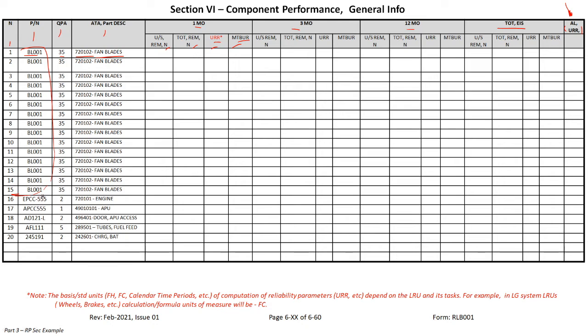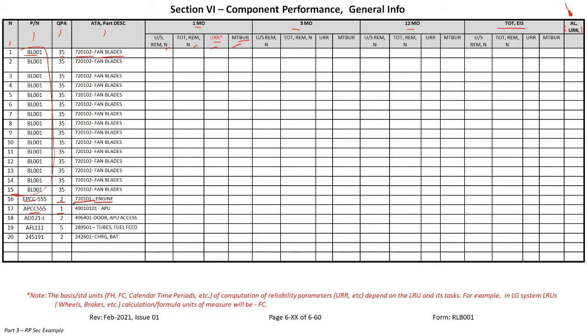You remember we said we replaced the engine. Here's the engine part number, QPA, and ETA, part description, engine. Do you remember we said we replaced the APU? Here is the APU part number, QPA, and I'm going to show you a different version.